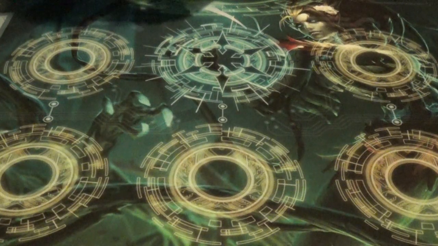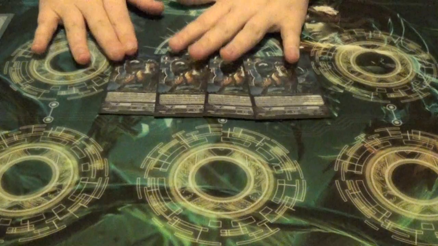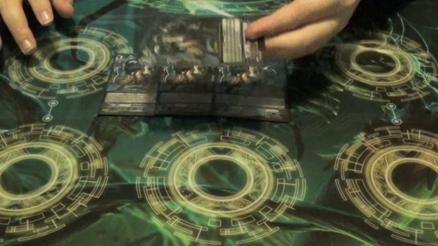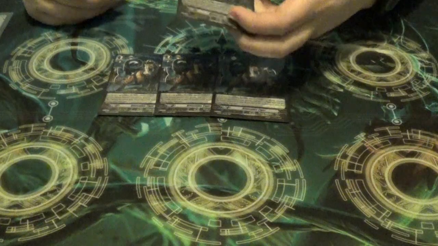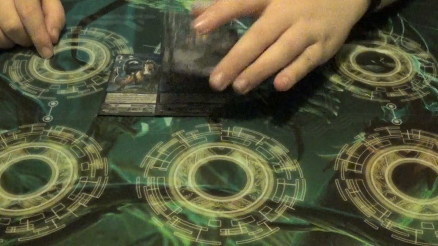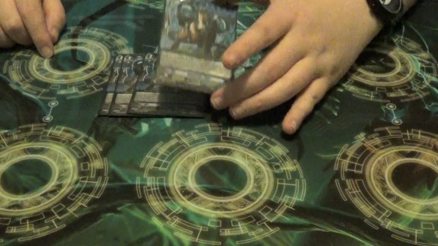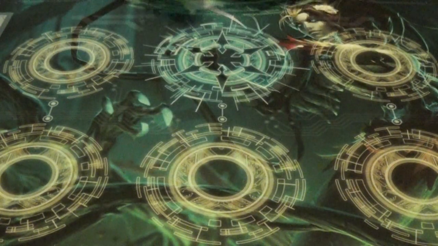Grade 2s, we have 4 Binoculus Tiger. Expensive card to get a hold of, but I'm so glad I did. His effect is, whenever he attacks a Vanguard, you choose one of your rear guards, give it plus 4,000 power, and it is retired at the beginning of the end phase. So it would be the first thing to be retired at the beginning of the end phase. So it's pretty good.